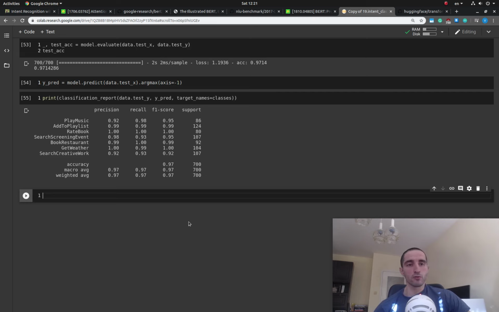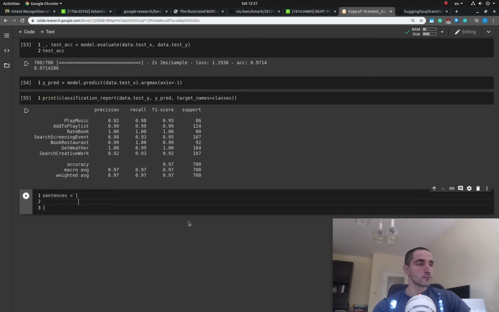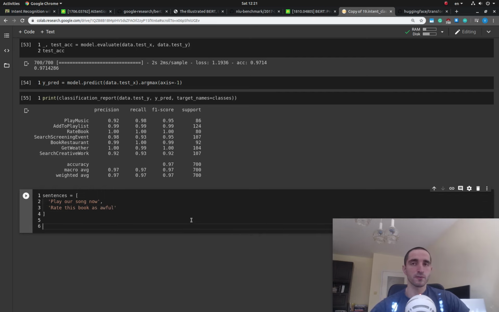So I'm going to specify 2 sentences. The first one is going to be play our song now, and then rate this book as awful. Let's say those are the examples.